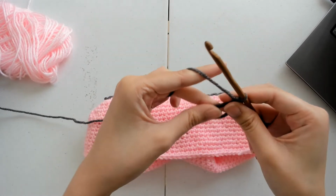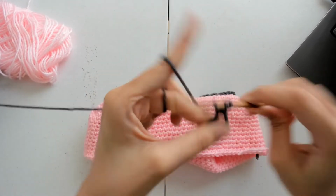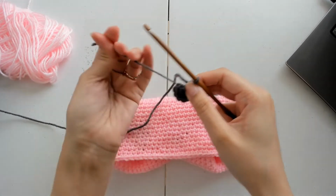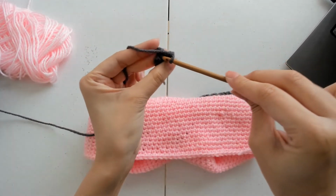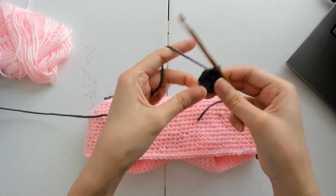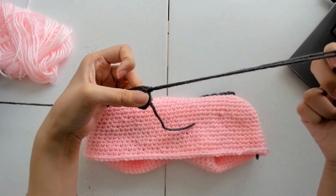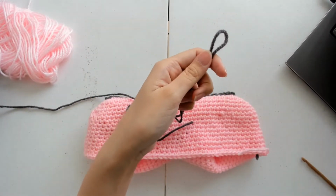Go ahead and chain 1 to secure it, and then you're going to do 9 single crochet in the circle. Once you have your 9 single crochet, you're going to take the tail and pull it nice and tight, and then you're going to insert your hook into the first loop that you made and pull it out with a slip stitch. And then from here you're going to chain 1 and then pull, make sure you have a decently long tail, and cut so that you can use this to sew it in.